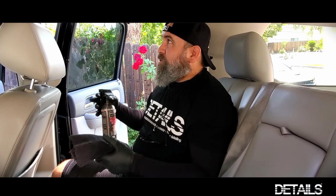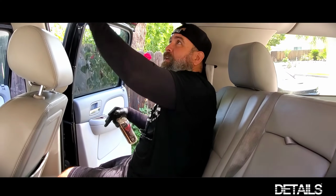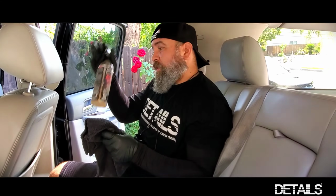So again, the best way that we found to clean them, and we use this pretty much on every vehicle that we do, is a light spray and going through and lightly agitating. It gets the job done. Don't expose it to too much moisture, don't expose it to too much pressure, and you guys should be good.